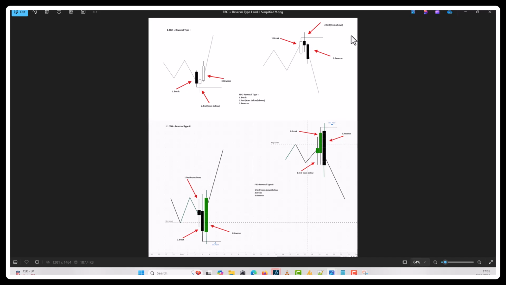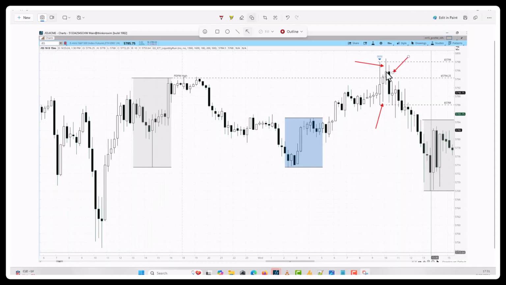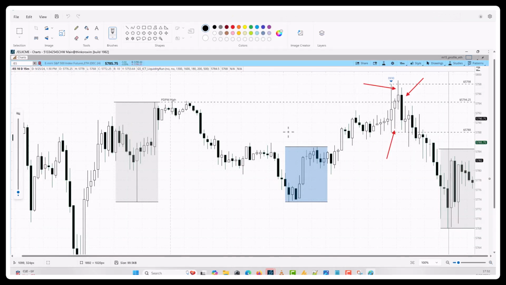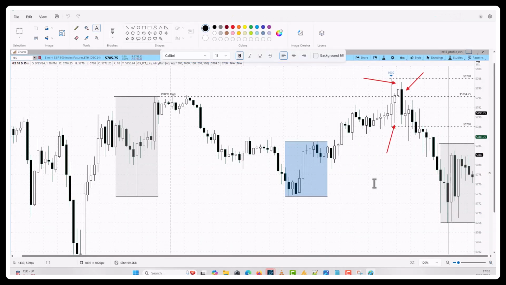yeah, it is a down close candle, but in this case, it's an up close. It should work also, but it should be more accurate, more reliable. It will be high probability if this is a down close candle also. Just a quick note right there. All right, let's edit this and put our write up in here.